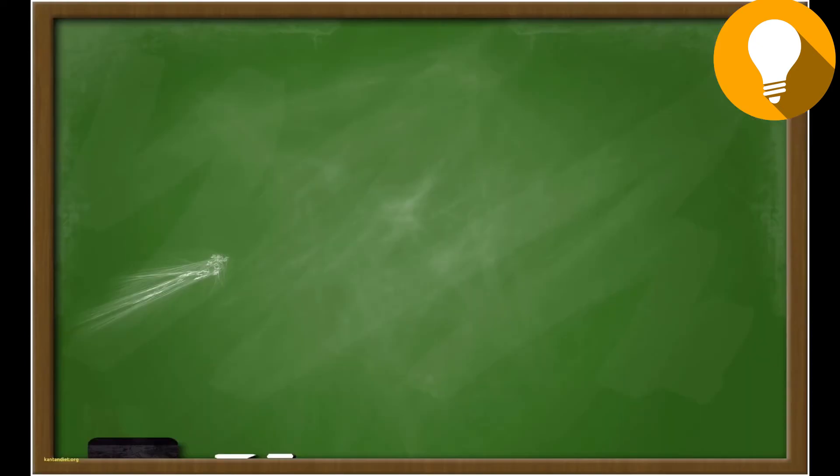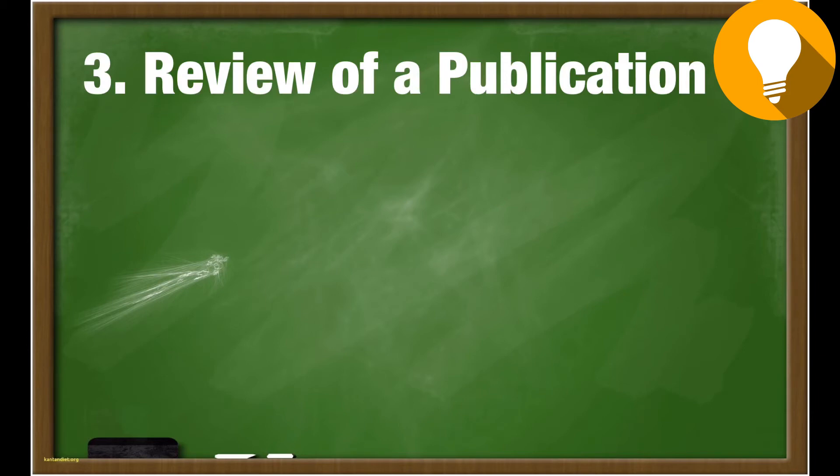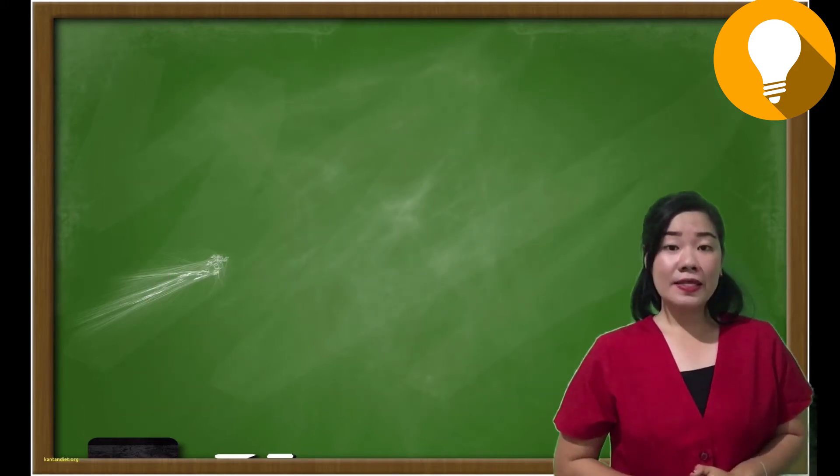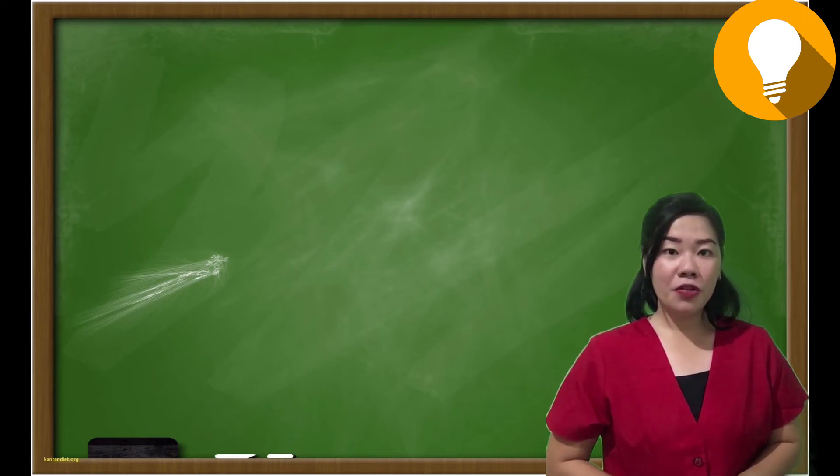And the third type of review is review of a publication. Review paper or critical evaluation of material that has already been published such as book, film, and music review. The first example for the review of publication is film review.